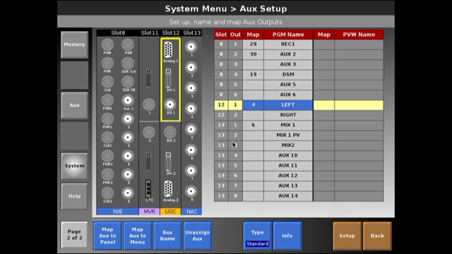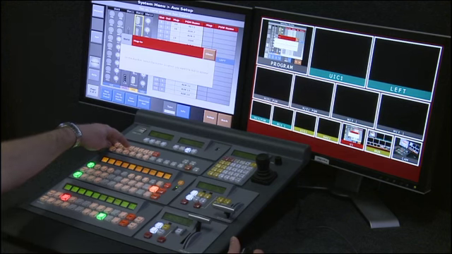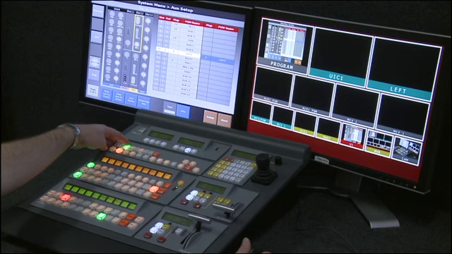Next we're going to go and make them mixers. By selecting the aux, you can then change the type. Right now standard is the type, in other words it's cuts only. By selecting mixer, we now have a mixable aux. I can then assign the preview to the panel for control as well. The preview will only show up in the multiviewer. So let's start by mapping that to the panel, and we're going to go ahead and map that to 3. You may notice that 3 has now turned green, whereas 4 was amber.